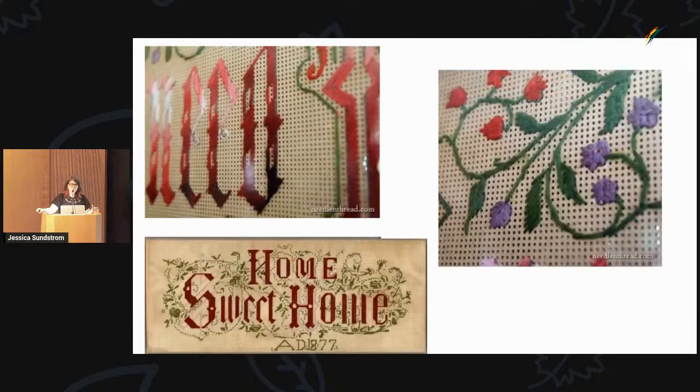Prior to 1850, people made their own holes in their paper, but it's kind of an arduous task. So in the 1850s, perforated paper machines were invented to mass-produce what they increasingly recognized as a popular home activity. You could buy it already with the holes in white, black, gold, silver, purple, lilac, and yellow. It became even more popular in the 1870s because that's when a form of printing on perforated paper was invented — they would engrave the design, lithograph it, and print it. So you could buy it already with 'home sweet home' printed on it and just follow the pattern.